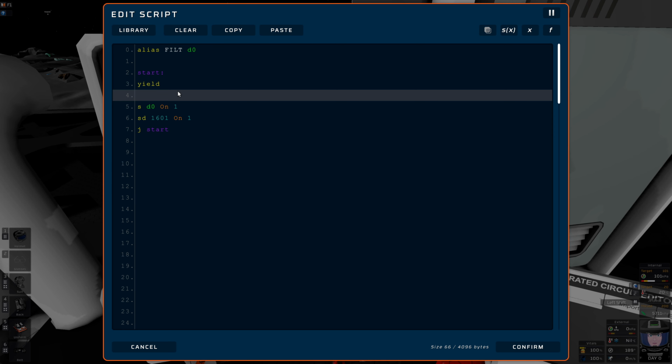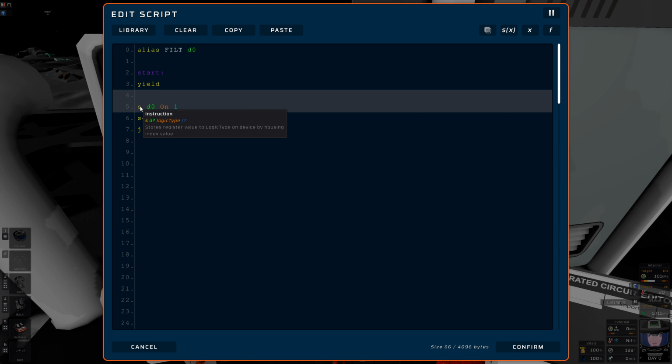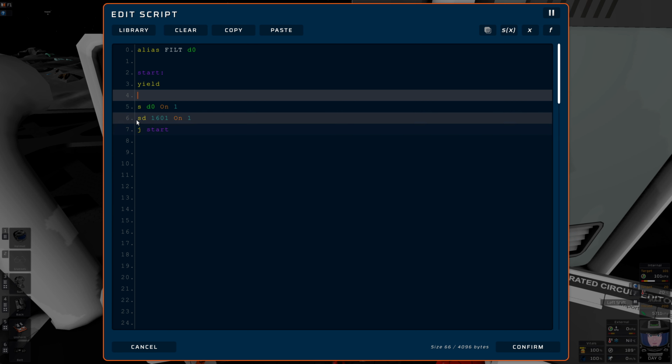For reference IDs, you need to use a different command. S writes to the screws, and SD writes directly. This will become very important later, because some devices can only be addressed with write directly commands. For example, the manufacturers. You can say, hey, toss out all the gold, or you can say to a logic sorter, filter the potatoes to the left and the other thing to the right. And for that you will need the write direct commands, so that's important.